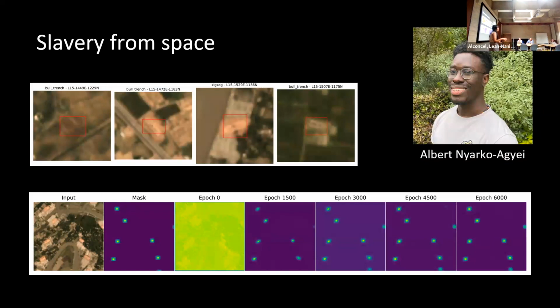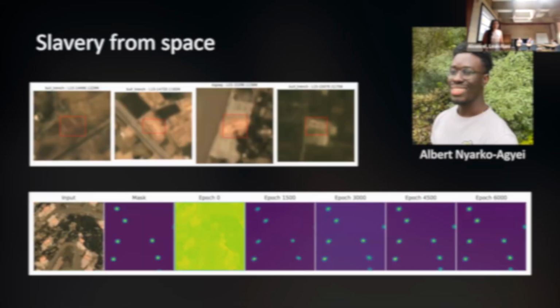And traditional methods would use higher resolution images, and they were several different algorithms, first to figure out where a region would have a potential brick kiln, and then another algorithm to classify, is it really a brick kiln? But Albert, who is now doing a PhD in the Rights Lab at Nottingham, was able to do this kind of end-to-end model to pick out exactly where these brick kilns are in these images.